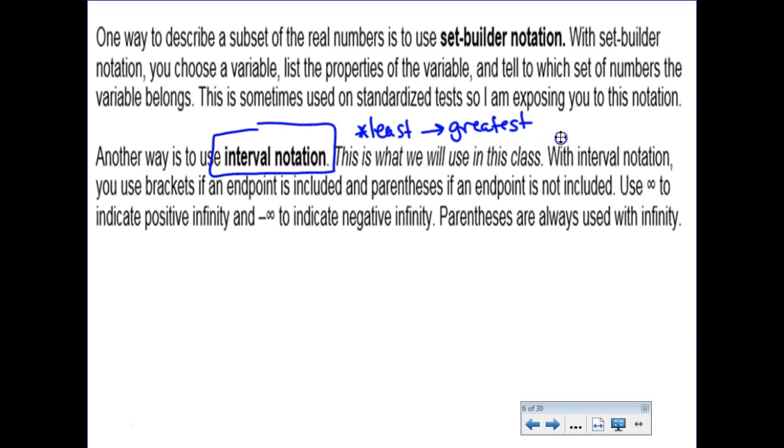So when do you use a bracket? Any thoughts? A bracket is used when you actually exist at that number. Like you start at 3 because 3 is part of your solution set. But a parenthesis would be used if you can't actually use that endpoint as part of your solution or as part of your interval. Like we're going to see an example coming up where there's an open circle on a graph. Because the open circle indicates that you don't actually have a point there, you have to use a parenthesis. The other place that you always have to use parentheses, and remember this, is when you use infinity and negative infinity. You always have to use parentheses on infinity.